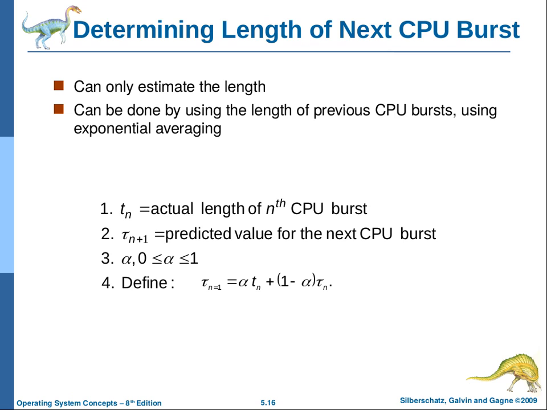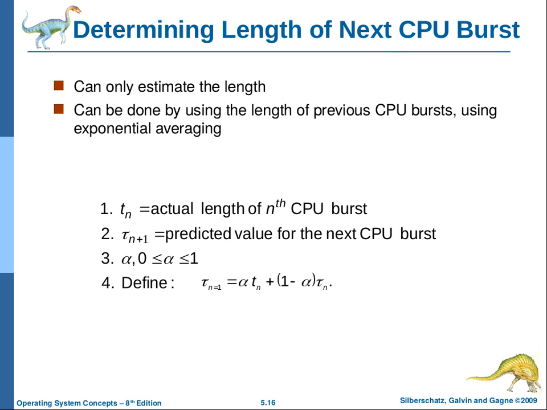Notice that this is the sum of everything previous. So you actually don't have to keep track of everything, you just have to keep track of the previous tau value, and then you update it with some T of n. So this is a running total or running average. This is really just an estimate, but it is very common. You'll see this a lot in operating systems. So hopefully this formula makes a lot of sense.